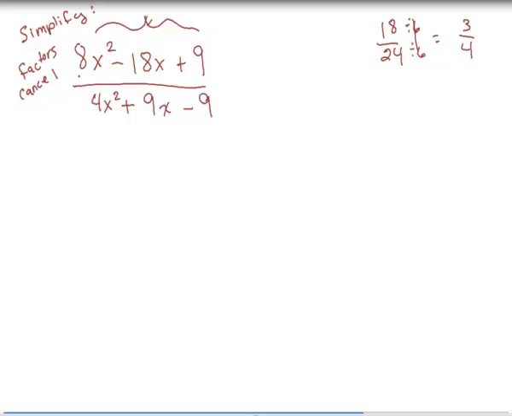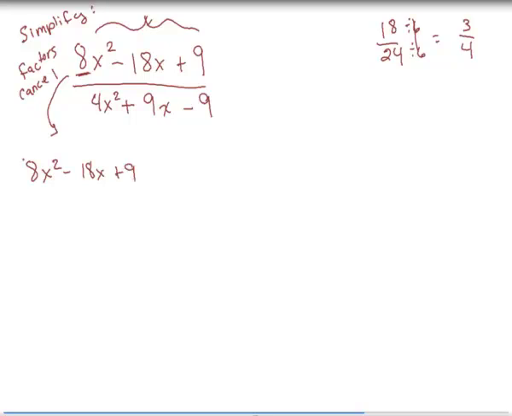This is what I call a complicated trinomial because the lead coefficient is something that's not 1. Okay, we didn't review the standard trinomials yet. When you have a trinomial with a lead coefficient like this, it's kind of complicated, but there's a few steps that we can do here. You take that 8. I'm going to rewrite this trinomial right down here so you guys can see the steps. 8x squared minus 18x plus 9.